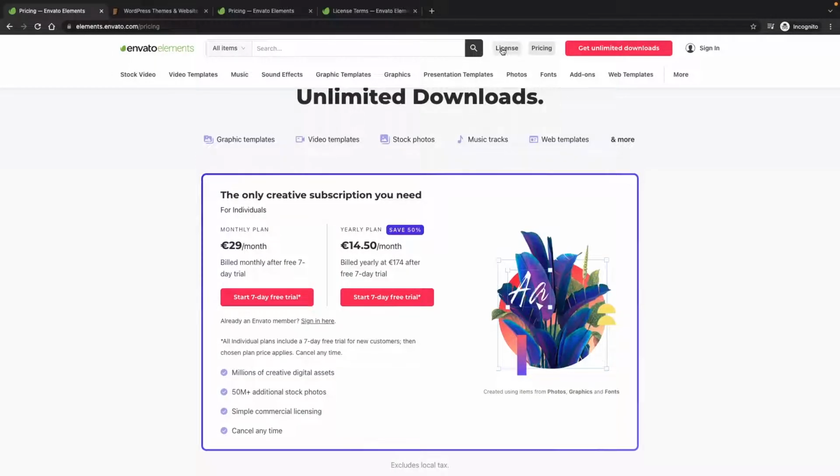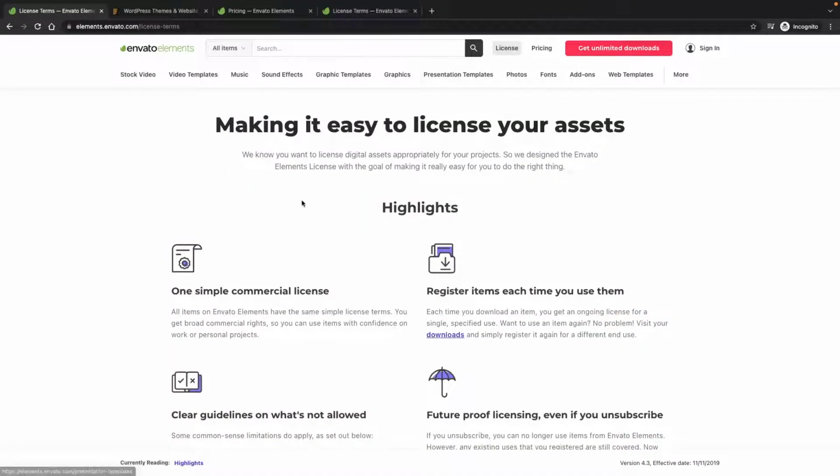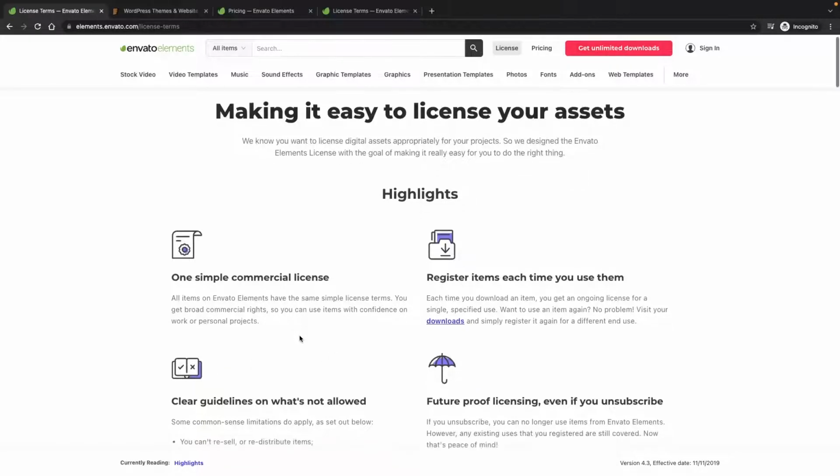Let's now talk about license terms for a moment. Of course, I won't get into details. For instance, if you plan to use music, you should definitely read the limitations in the relevant section of the license policy. But these are the most important aspects I want to point out here.